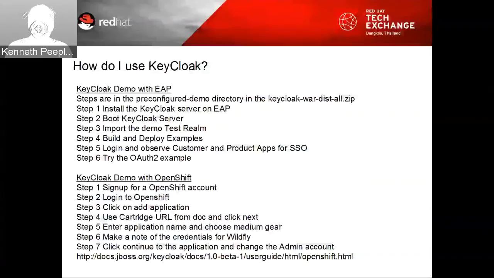But then you click continue to the application and change the admin account. So that's the management console that you saw a minute ago, where I pulled in the realm with the users and applications. And of course, I put in the Openshift doc there that has the cartridge that you can use.